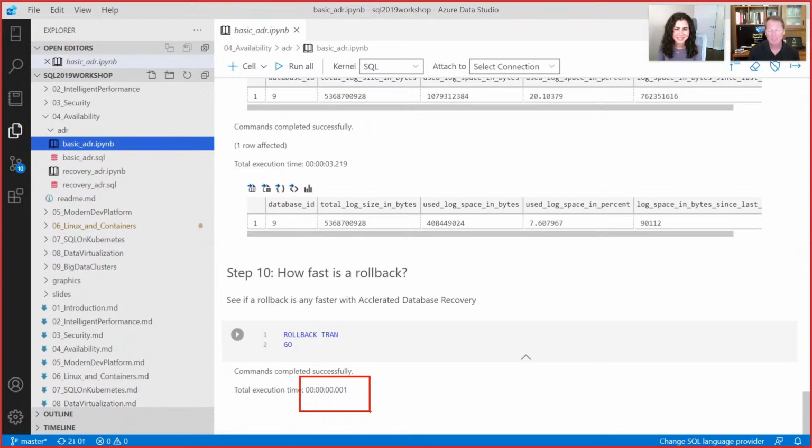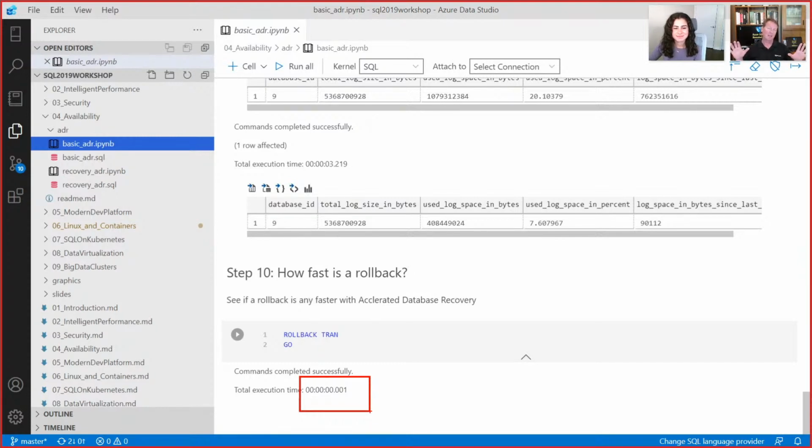I didn't do that. That's because in a rollback, all we have to do is mark a single record in the log as being aborted and mark the version aborted in the row, and that's it. SQL Server handles the rest of it. I've got another exercise somebody could do offline: if you do the crash SQL exercise, you can see where it took like 5 minutes to recover the database with undo recovery. When you're using ADR, it happens so fast you don't even realize. It just happens and the database comes back up.